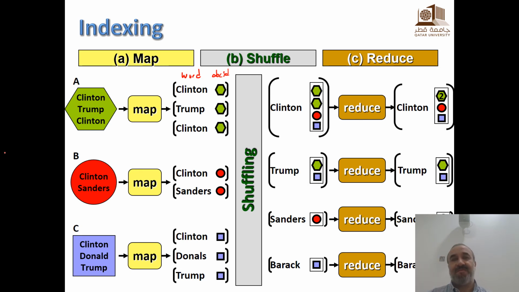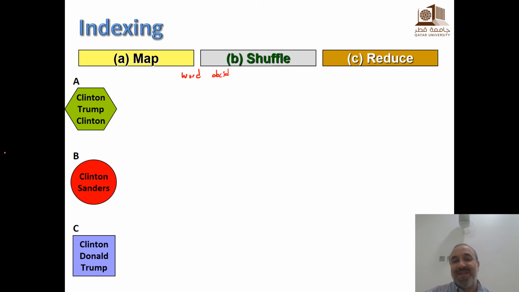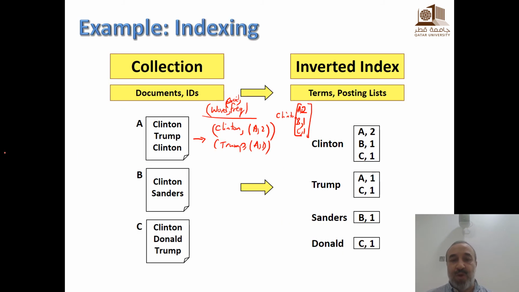Exactly. It will be grouping whatever you produce from all the mappers, in terms of key and value. But shuffling doesn't care about that, doesn't understand. It doesn't do any computations. You need to keep that in mind. Shuffling doesn't do any computations.